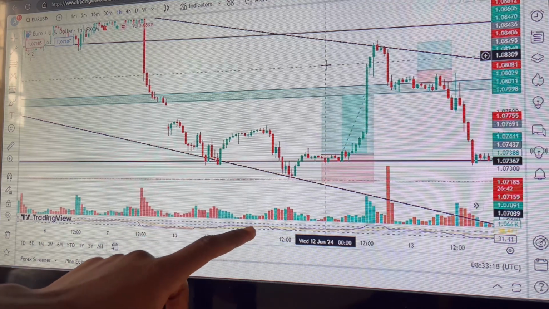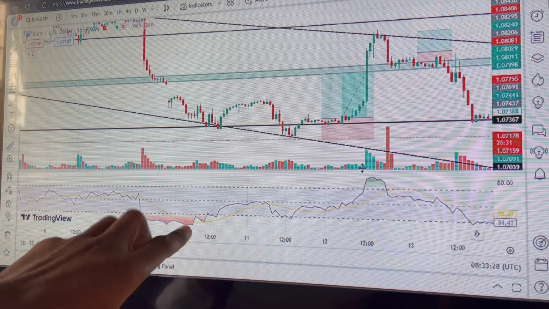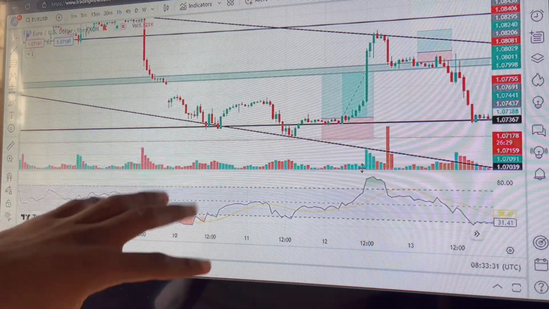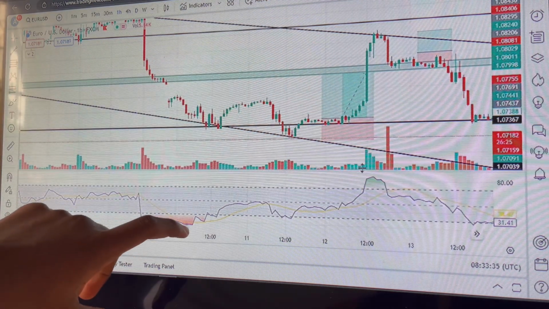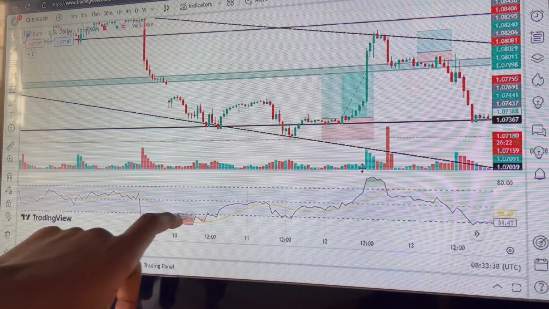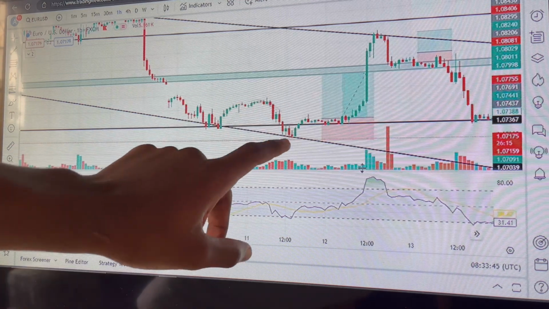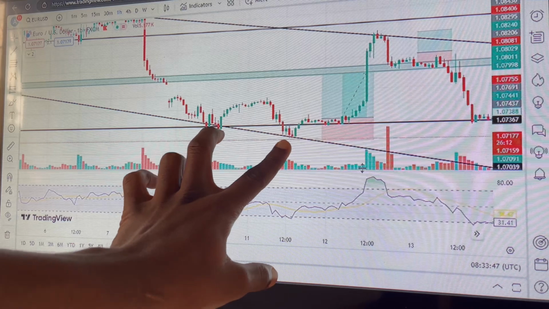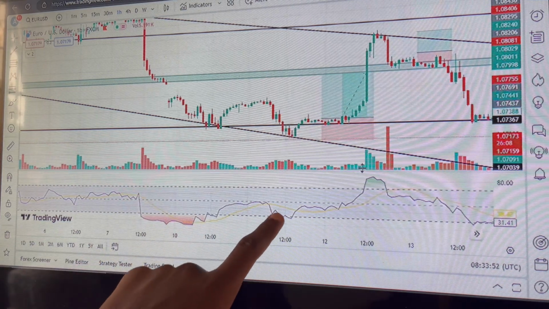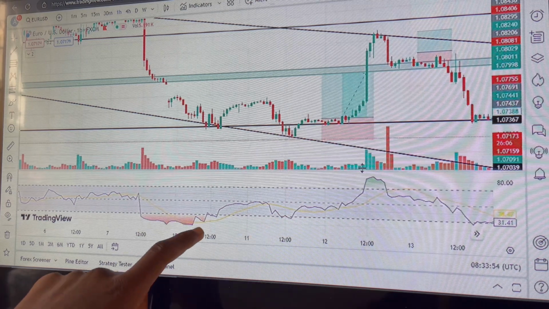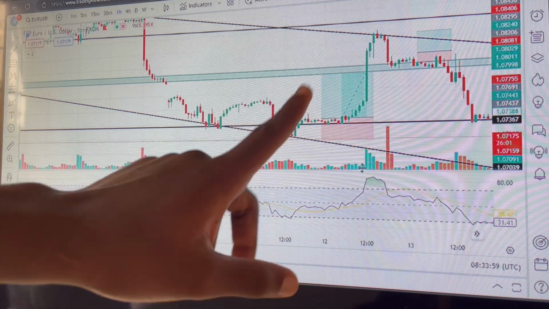So when I show you right here on the divergence, I don't normally use the RSI, but I usually look out for added confluence when I'm going to trade, especially news events, right? So you guys can see that we had a huge divergence right here, and then we had a lower low on price action. You guys can see this is a low, and then this is a bit of a high, then this is a bit of a lower low. But then when you look at the divergence, this is a higher low, and then this is a lower low. This was added confluence to me that I'm like, okay, this thing may actually buy.